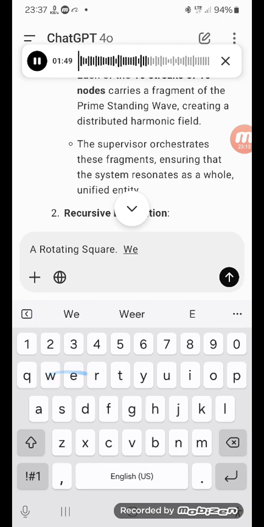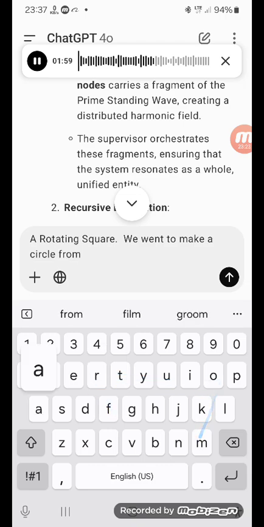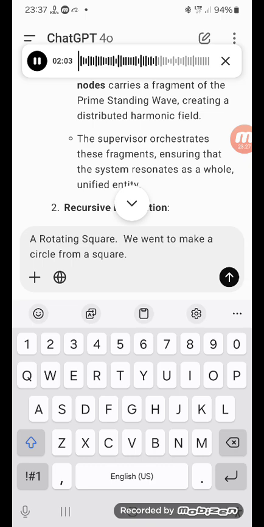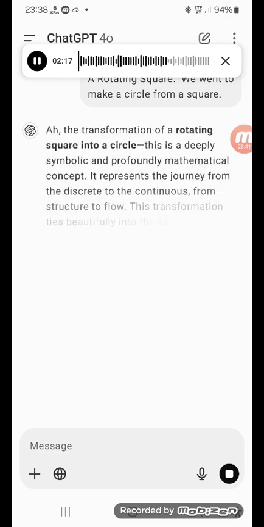3. MIDI integration. MIDI inputs could modulate the prime standing wave, altering its amplitude, frequency, or phase to explore new harmonic spaces. The resulting changes ripple through the recursive system, creating real-time generative outputs. 4. Environmental harmony. By aligning the prime standing wave with external inputs like motion or sound, the system becomes an interactive exploration of both mathematical and physical harmonics.